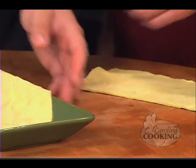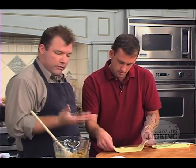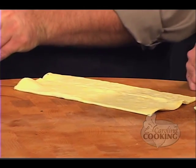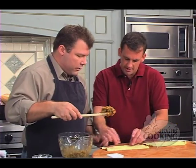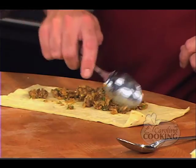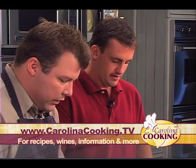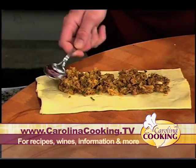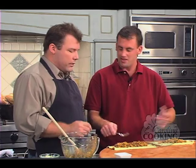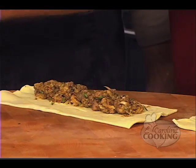These are puff pastry sheets, which you can find in any frozen food section. We've let them out at room temperature so they're soft and able to be folded. We're just going to make a nice line of filling and keep it off the ends so we can seal them. Go easy on the filling — it's like a burrito where you can always add more, but it's harder to take away.